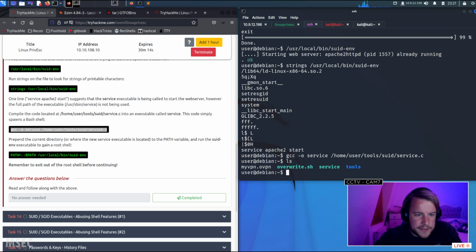Append the current directory, or wherever the new service executable is located, to the path variable and run suid-env.